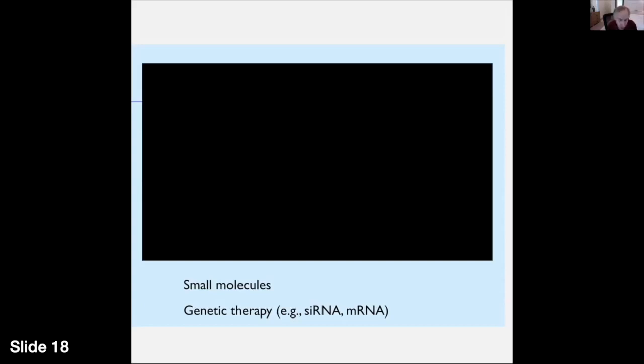But our thought was that you could use this for small molecules and you could use it for genetic therapy. And in fact, what we did for genetic therapy, we looked at different materials like polymers and we and others would look at different lipids. Dan Anderson was a postdoc in my lab at the time and we started doing a lot of lipid work. And we actually worked with Alnylam. Another one of my students, Akin Akinc, who started there and now is a vice president, sort of led this big effort that got OnPatro approved with siRNA in it in 2018.